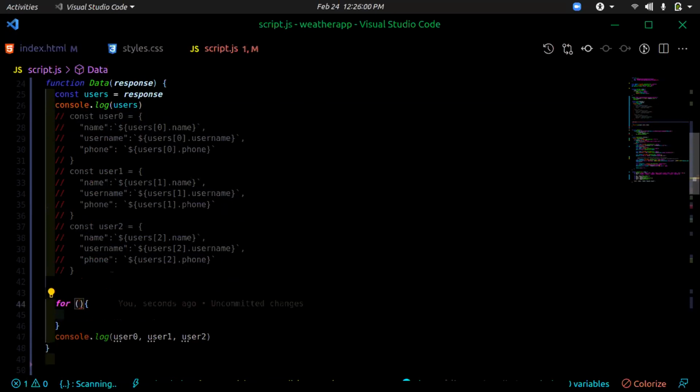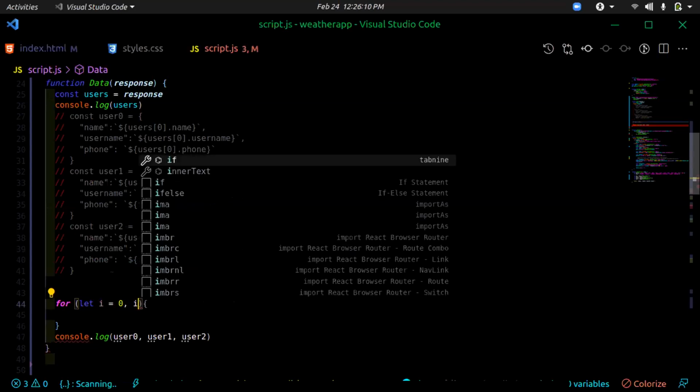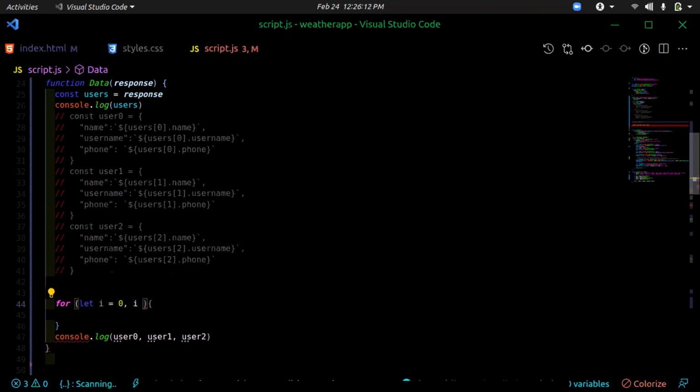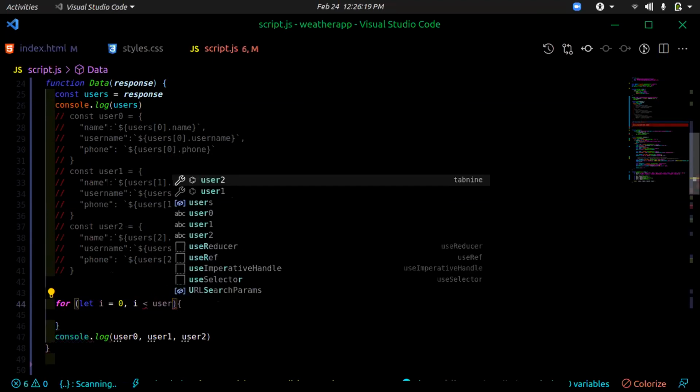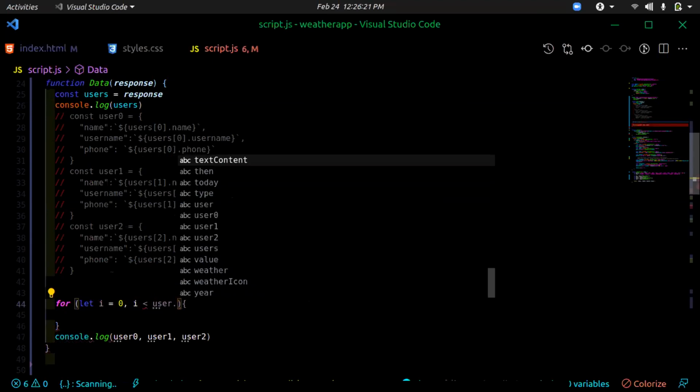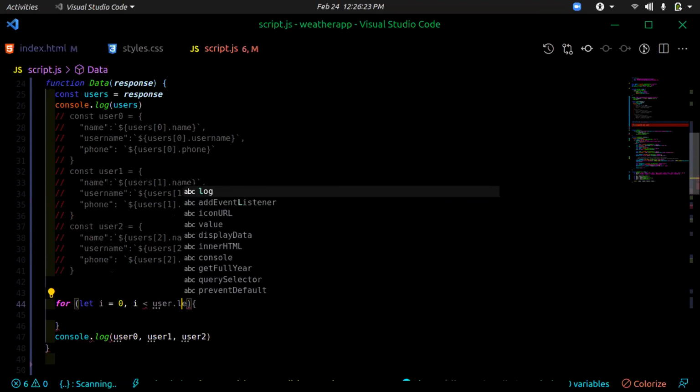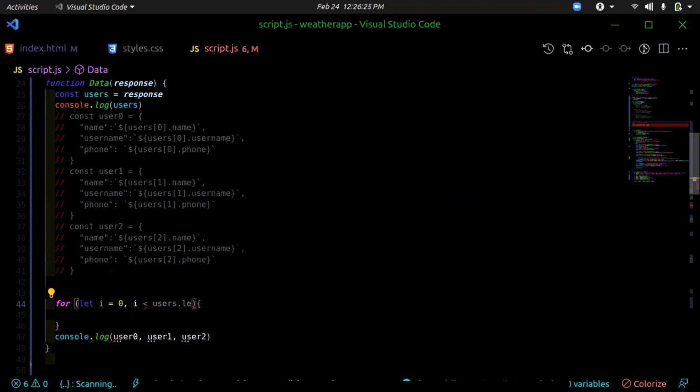So let's say for let i equals 0, then a semicolon, then i less than the array that we need, actually users dot length.